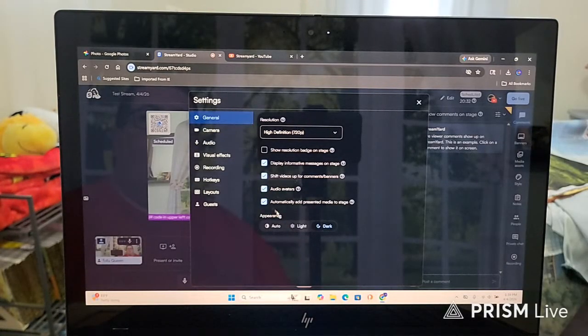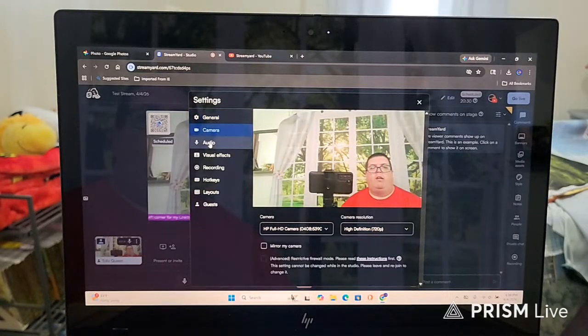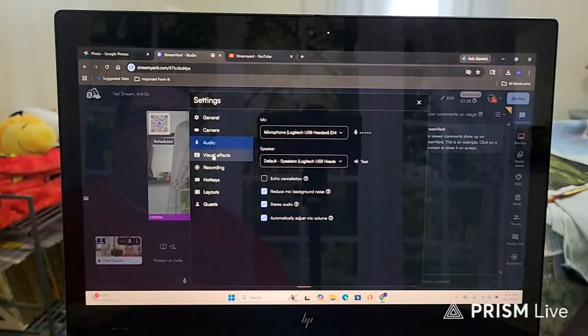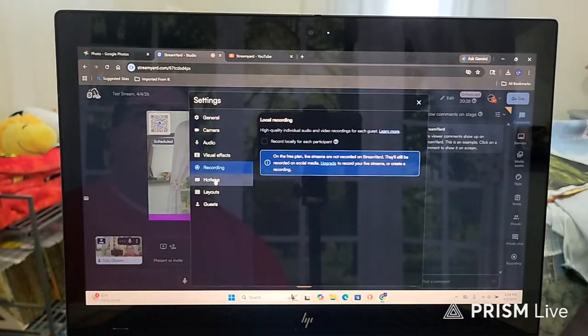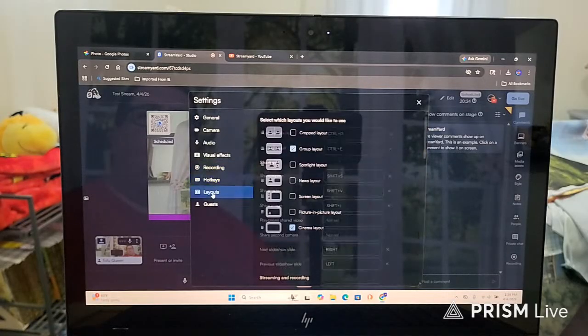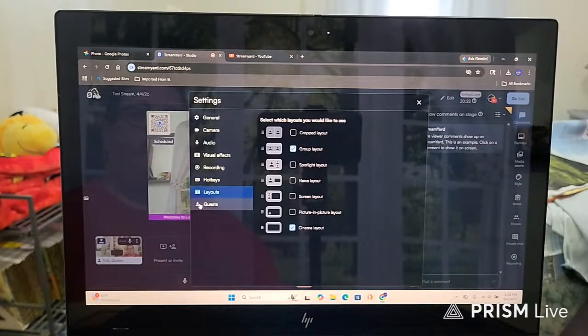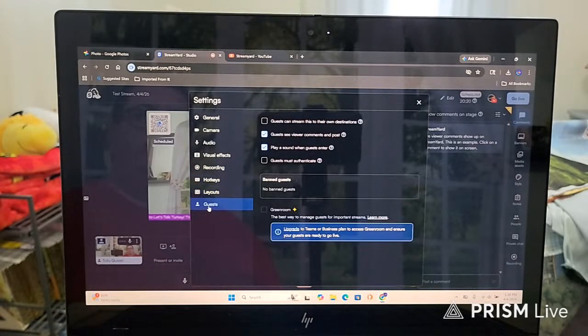There's some general settings, camera, audio, visual effects, recording, hotkeys, layouts, and then your guests. Doesn't look like it. Dave, do you know? There probably isn't a setting that you have to pick.